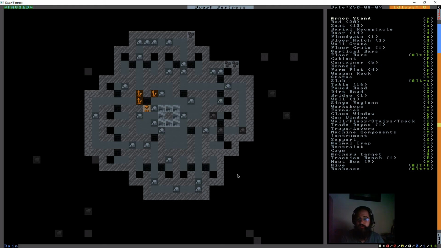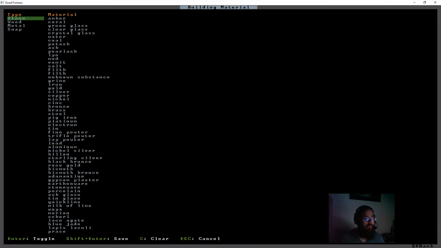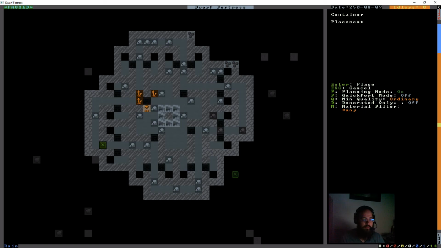Okay, so I also want to give each of these guys a cabinet container, I believe. So we're gonna do container. And it's going to be a stone container. So these are going to be those rock coffers that we made. So we're going to give each dwarf a little chest here to store their belongings in.